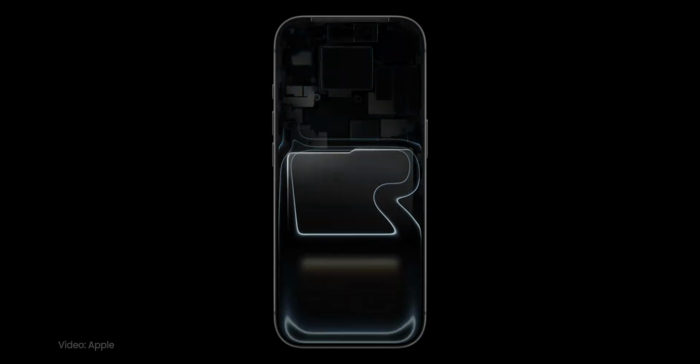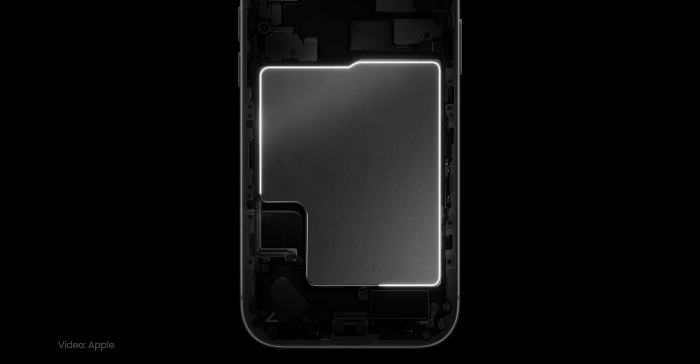With the 17 Pro and Pro Max, for casual use, I was getting to the end of the day with around 40% plus battery life. And when I was running more demanding apps, doing edits in Lightroom, I was finding that I was getting to the end of the day still with around 20%. And if you compare that with the iPhone Air, where I was getting to 20% at the end of the day with fairly casual use, it does show a significant gulf in their performance as it relates to battery. That being said, I think for the average user, the iPhone Air is going to be absolutely fine.